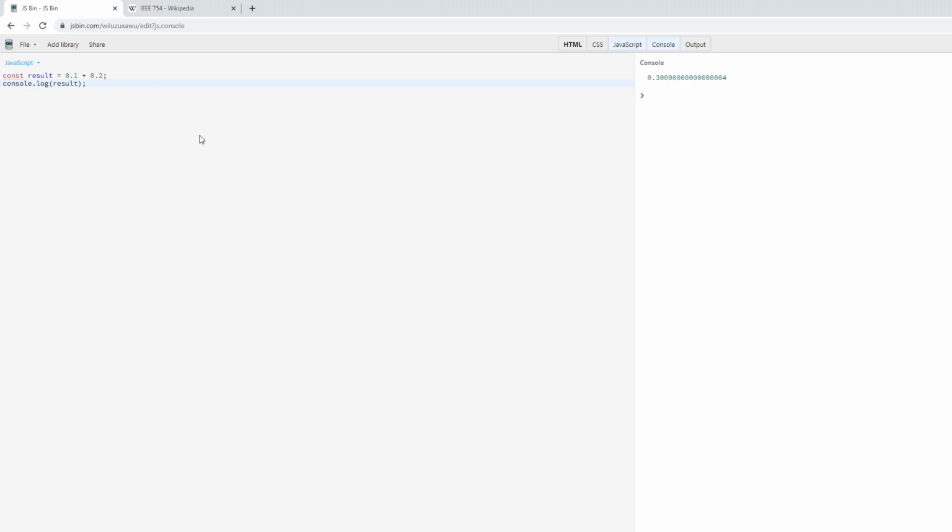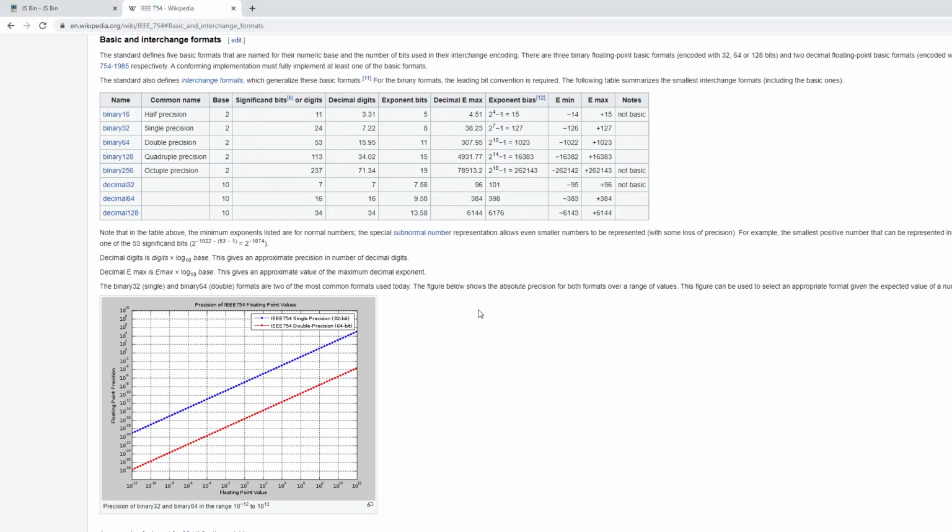So why does that happen? Well, the reason why this happens in JavaScript, and the reason you should be aware of it, is because whenever you create a number inside of an equation in JavaScript, for example 0.1 and 0.2, these numbers are actually stored using an interchange format. This is called the IEEE 754 binary 64 interchange format. So if we jump over to the IEEE 754 page right here, and we go down to this column right here, binary 64, we can see that binary 64 is a double precision number format that's base 2.